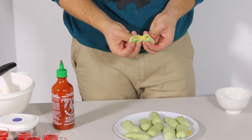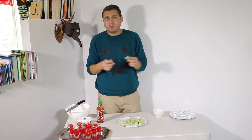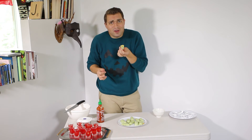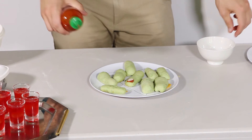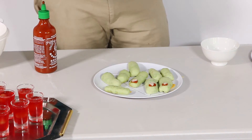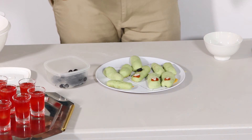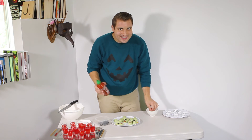On the inside, as you can see — gooey cheese, delicious. You can definitely put more things in here, like little pepperonis, mushrooms, anything you'd put in a pizza, anything you'd want to put inside a witch finger. And you know what else we can add? What if this witch had a wart? Disgusting, I know. Delicious, I know.